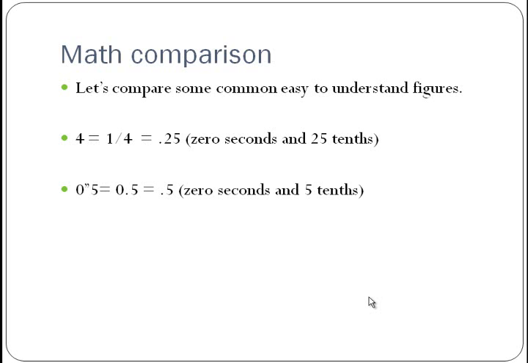Now which one is faster? It would be the 0.25, because it only stays open a quarter of a second, whereas the other one, 0.5, stays open a whole half a second. Okay, pause the video, look at this, and think about it. These are the 2 different ways you're converting and doing the math.